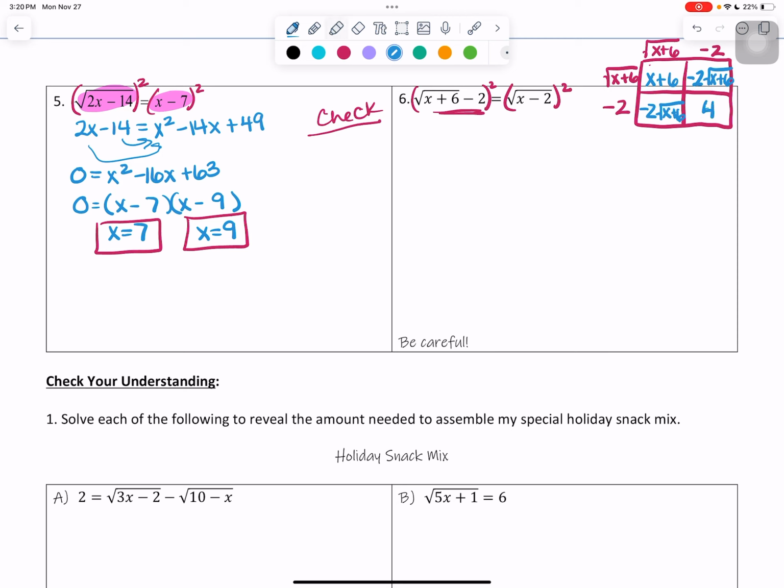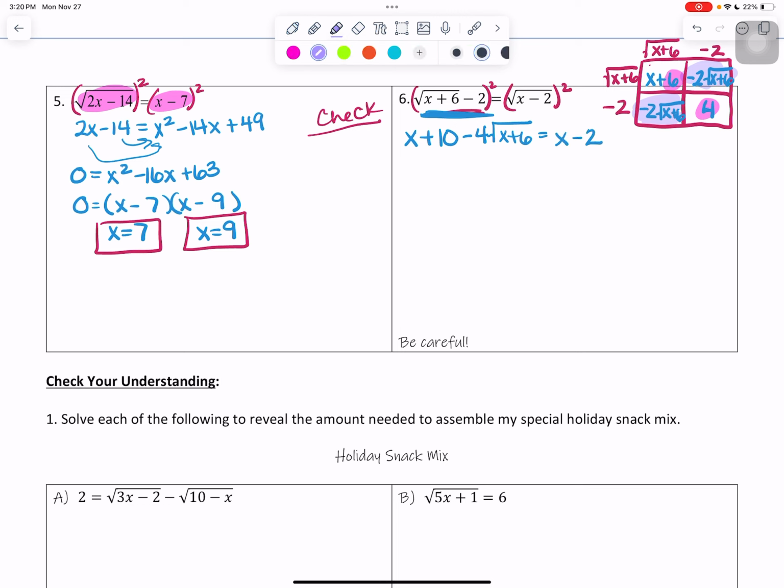Okay, so when I write this down, I have some like terms. I can go ahead and add that up to 10. They're both positive. So this side, I have an x. I added the constants, so 10. And then, oops, sorry. These two are also like terms. They both have a square root of x plus 6. Remember when we added radicals, if they have the like radical? So this would have been minus 4 square root of x plus 6. Now that was just this side here. So it needs to equal, I squared the other side and I have an x minus 2.